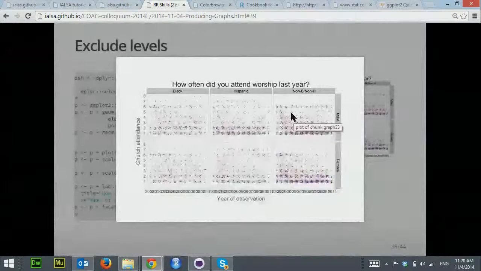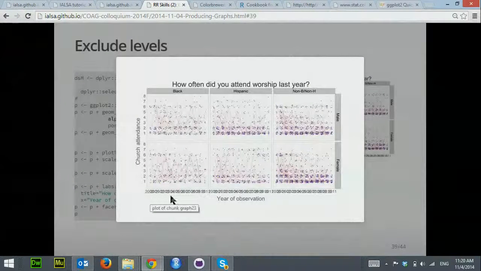But there's a problem, right? We cannot read this anymore. There's again overplotting. If we make the labels very small so they fit, we won't be able to read them either. So what do we do? Again, we can tweak the data a little bit, the DSL, so that we can keep the code for the graph the same.